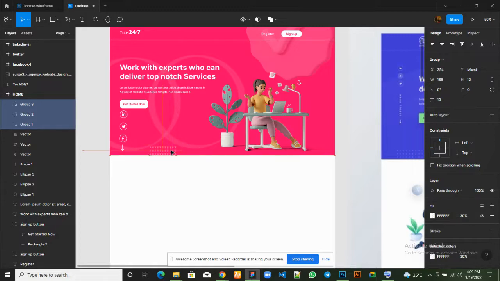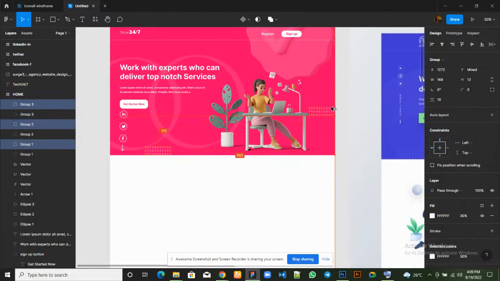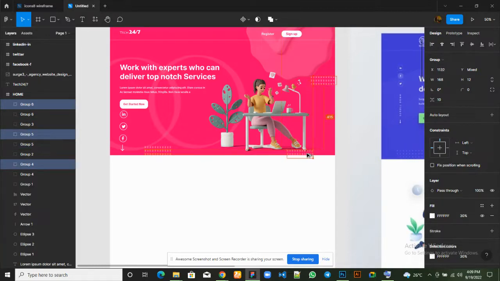So we could bring it down here. I want one down here. Hold Alt to copy, or Control D, and I want one up here, and I still want one here.